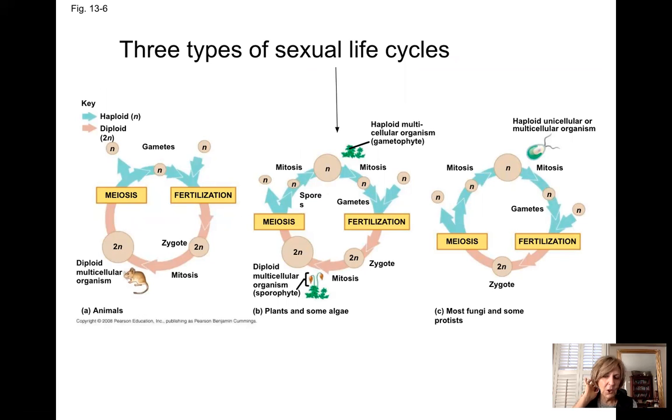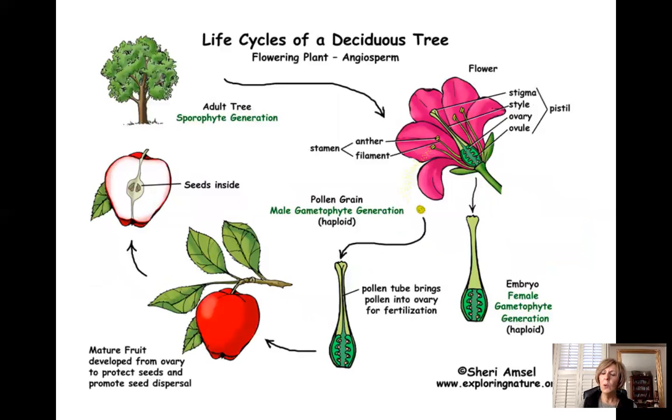But now we're going to look at what plants and some algae do. And this is a very different way of looking at sexual reproduction, because I can see in comparing this life cycle and this sexual life cycle that half of the cell division is mitosis, but the other half of cell division is meiosis. So that looks really different to us. So we're not going to spend a lot of time. The College Board has cut out a lot, basically everything about plants, which is really unfortunate.